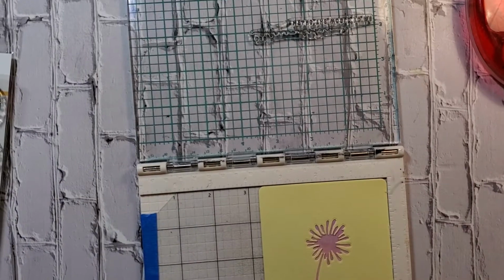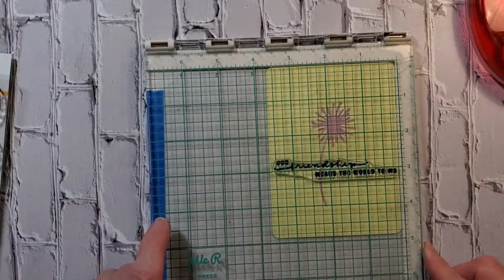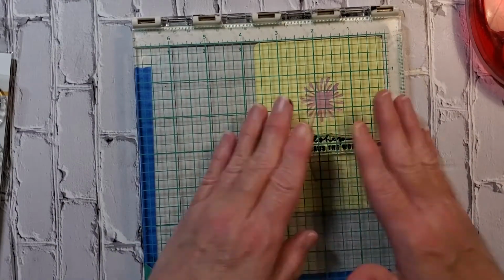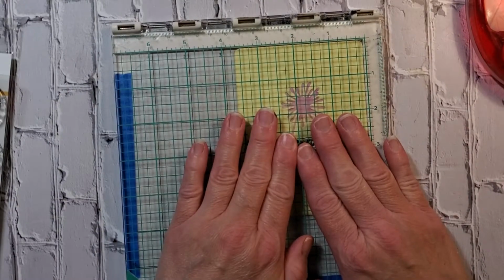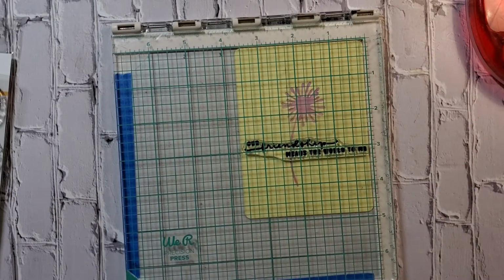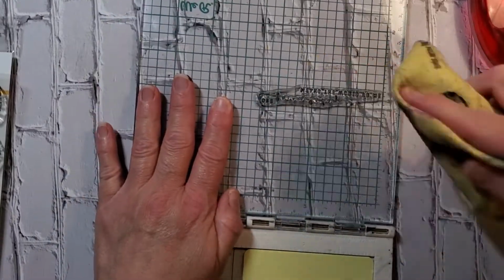And then I'm going to use some VersaFine Black Onyx ink to stamp the greeting. I love that ink. It's a very strong ink, and it works beautifully every time. So there we go. I like that, and I'm just putting a little bit of pressure and holding it for a few seconds to allow that ink to absorb into the paper there.